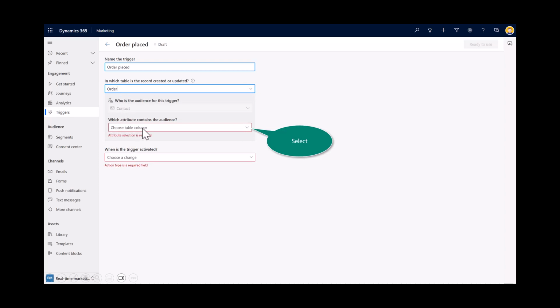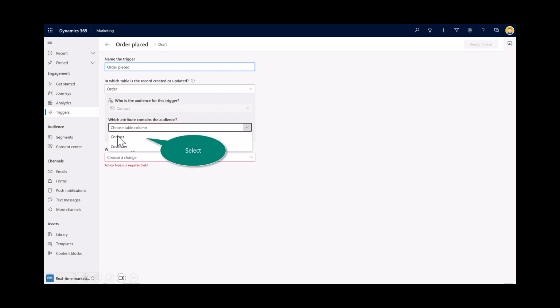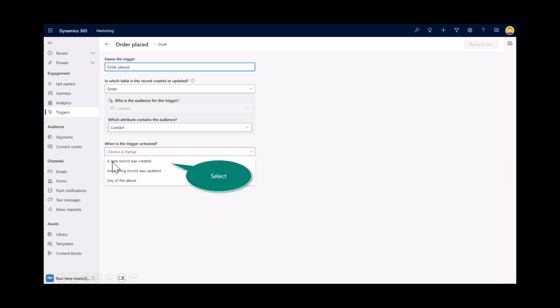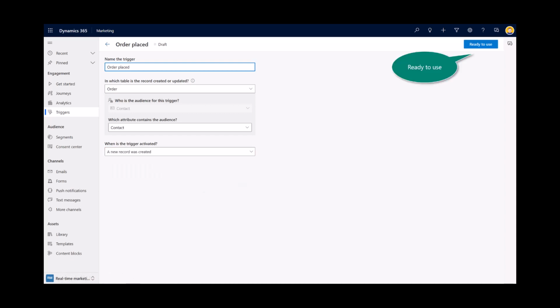And then inside, I now have to choose the attribute. So I want this to be off of the contact attribute. And then determine when is the trigger activated. In my scenario here, we'll choose a new record was created. So whenever there's a new order placed, that will be the trigger to then follow our steps inside of the customer journey.